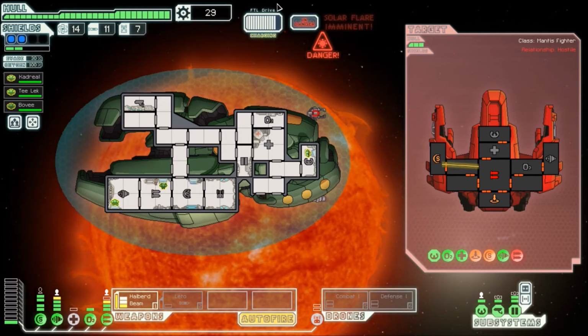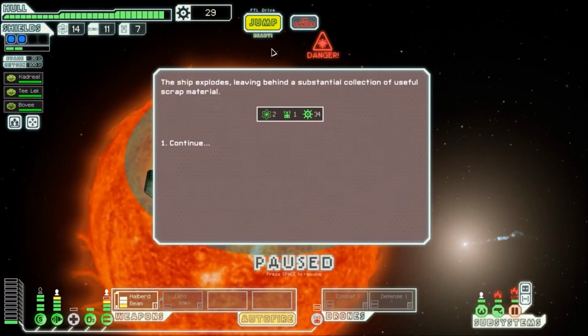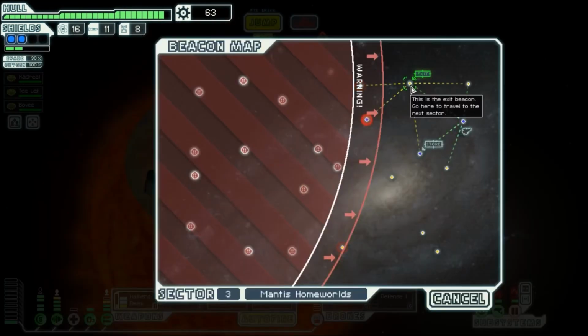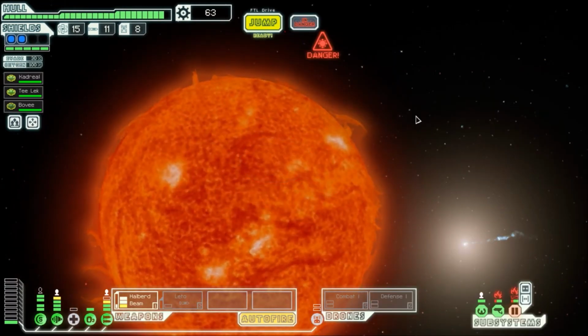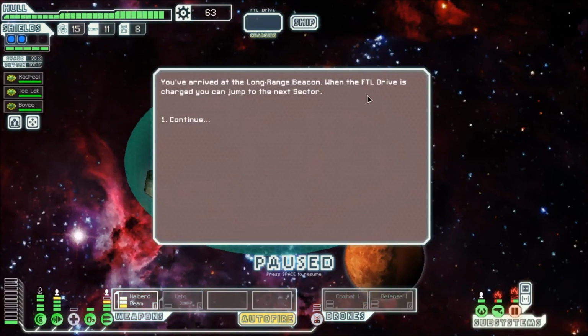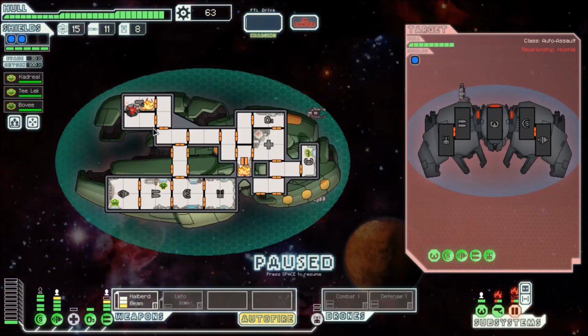Solar flare is imminent. But our charging is so much better. 34, and a drone part, sweet. Let's get out of here before there's more fire. You arrived at the long-range beacon. When the FTL drive is charged, you can jump to the next sector. An advanced Rebel automated ship remains stationed near a small Rebel space station. Sensors indicate it's a storage vessel for military goods. Attack!